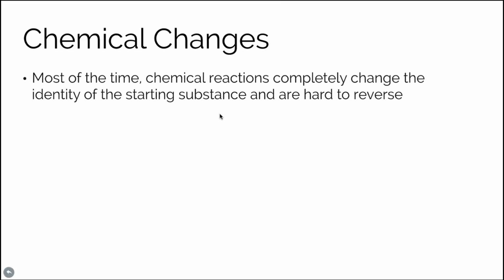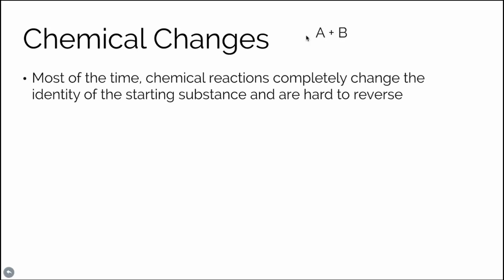All right, next up, we have the chemical changes that we can describe. A lot of the times, chemical reactions will completely change the identity of the substances that we are starting with. And these are very difficult to reverse. Not as easily as just taking our solid ice and melting it into water, and then evaporating into steam, and then working backwards. All these chemical changes are a lot more involved.